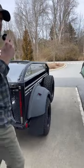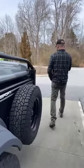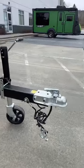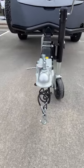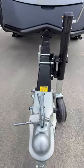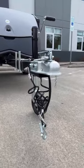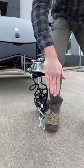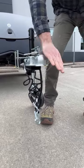All right, next we had a question about the coupler options. So come on up here to the front. Standard, the GOAT is priced to include a 2-inch ball coupler that bolts to our 3-inch draw tube. We have an off-road articulating coupler that is an optional upgrade if that's something that you want. And with that off-road articulating coupler, it will actually pivot in three planes. So it'll pivot like your normal ball would pivot this way. And then it also pivots up and down. And then it'll pivot up and down and to the side too. And it's a positive lock.